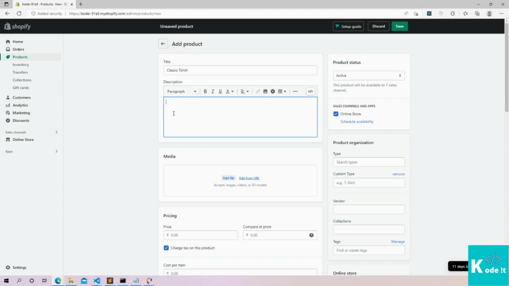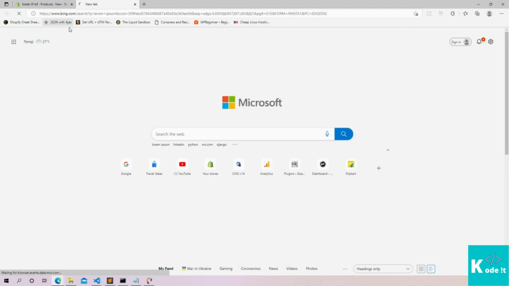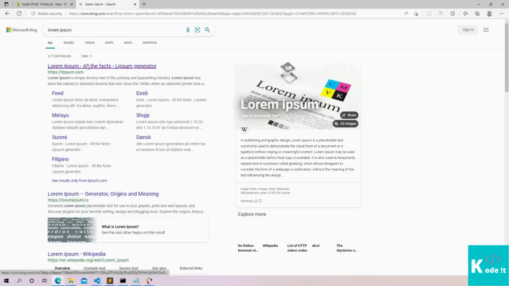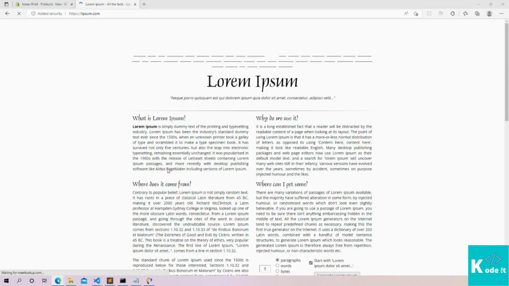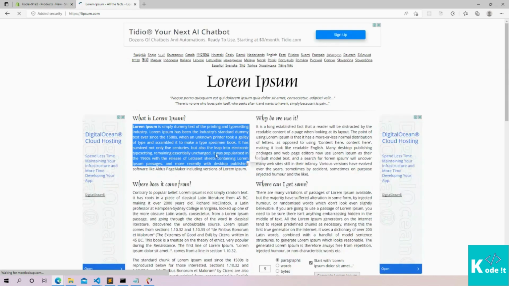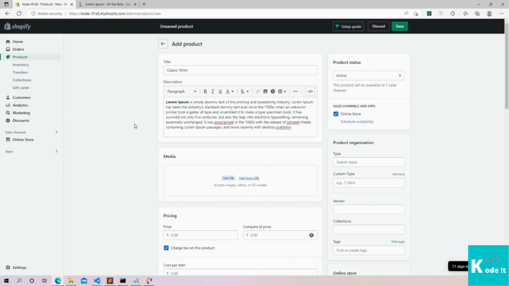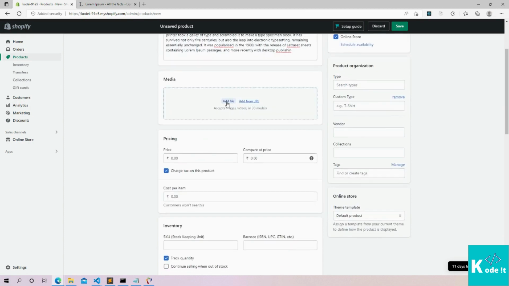Let's open the Lorem Ipsum website and paste the description from there. Then I'll add the product image.